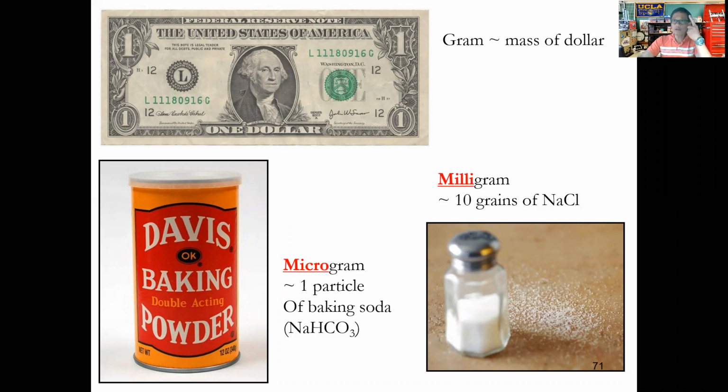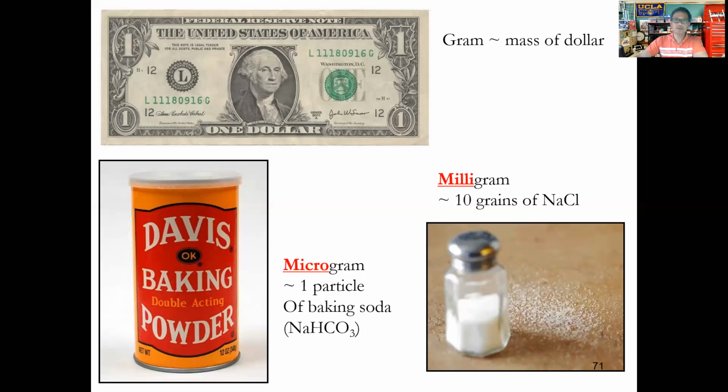That's roughly one single particle of baking soda. If you can isolate a single particle, hold its mass in your hand versus the mass of a dollar bill, you should be able to tell the difference, just like you are able to tell the difference between the weight of a book and the weight of the dollar bill. Right now I'm using the terms mass and weight interchangeably, but again, like I pointed out in the previous slide, they are not the same.